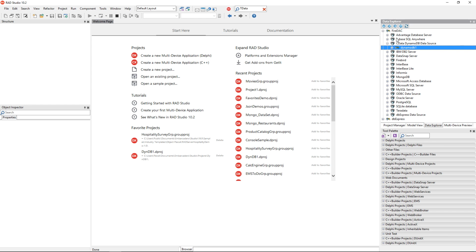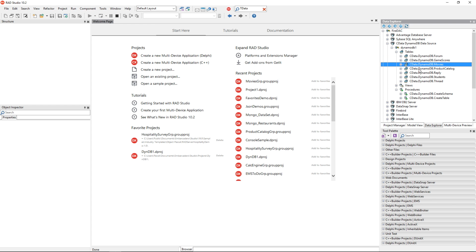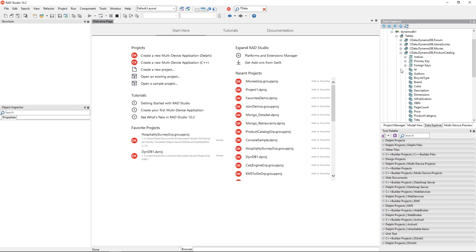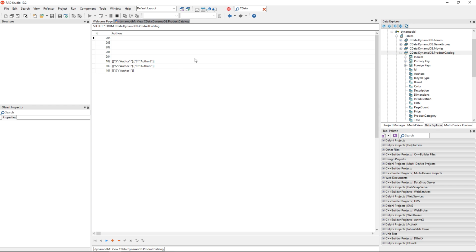If we now open this DynamoDB node inside of the Data Explorer, we can see all the different tables represented as standard SQL tables. For example, my product catalog has a primary key and different attributes, so we can preview this data directly from here. This is exactly the same data that we have seen using the web console.